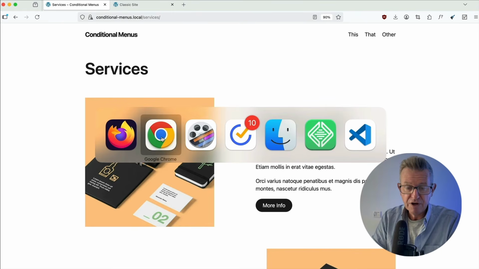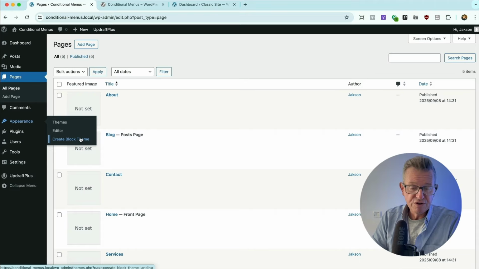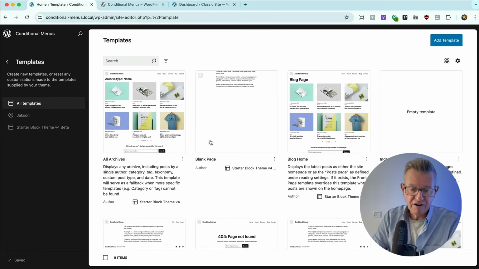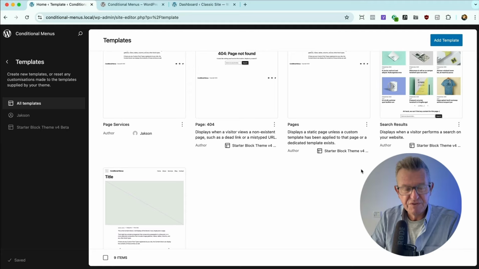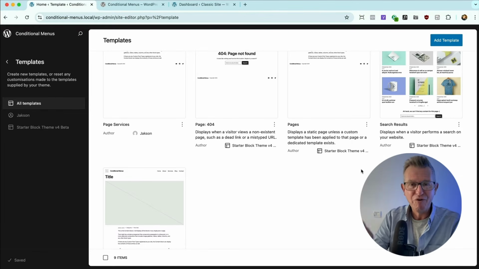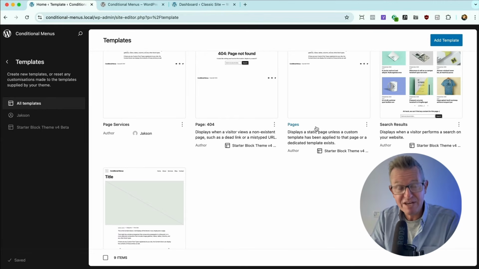Now don't get me wrong, you can obviously have custom menus for all sorts of things that are also related to the template structure, like things for archives and blog even, or single posts, or even search, so stuff that's related to actual template hierarchy. Fill your boots. But custom templates is where you go to make page specific templates conditionally for your website. Right, so that is how easy it is with block themes.